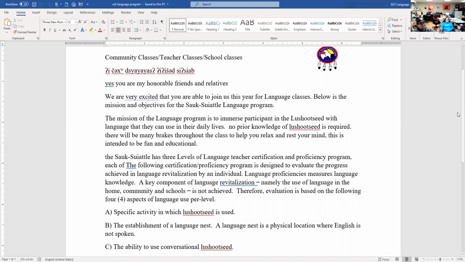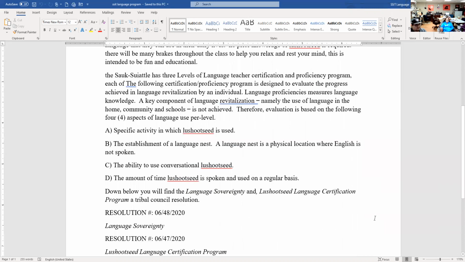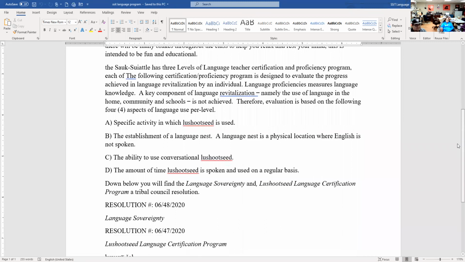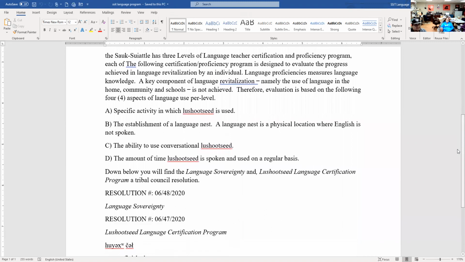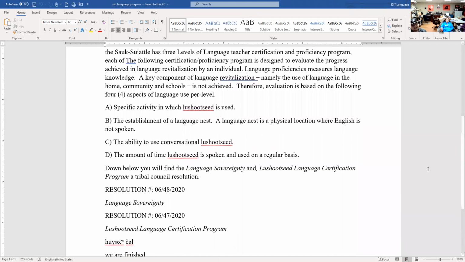To get tested for your proficiency or teacher certification, you're going to be doing some immersion eventually, full immersion for up to like 3 hours. But for this case, we're just going to focus in on language use. And this down here is the criteria on what it'll take to get your teacher certification and to get your proficiency certification. Very specifically driven and very specifically used.